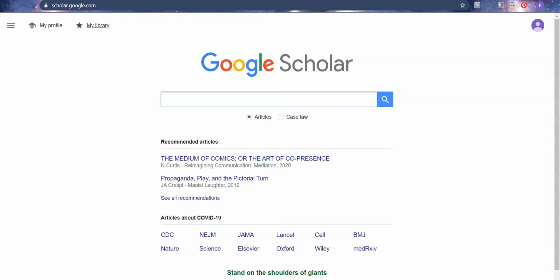Now, in the process of using Google Scholar, if you come across a source that looks perfect, but you cannot access it, it's asking you for money, do not pay for it, of course, but also feel free to email me because I may be able to access it in other ways. So that's a possibility. But let's take a look here at how Google Scholar works and what we can find with it.